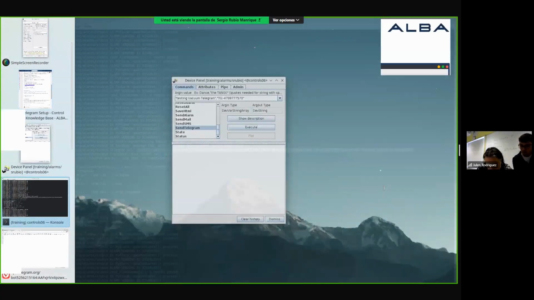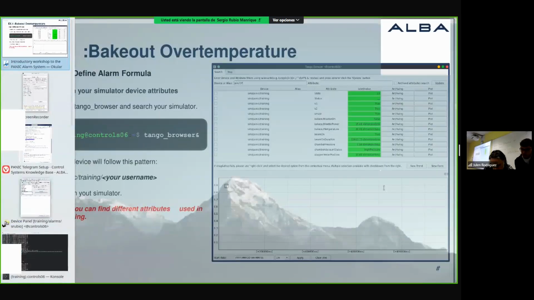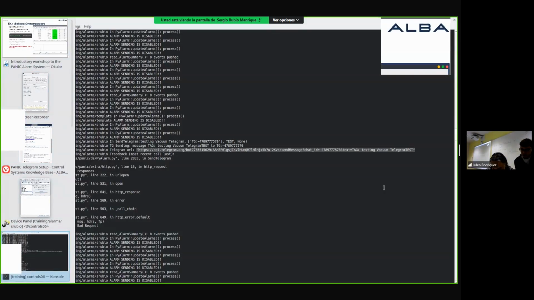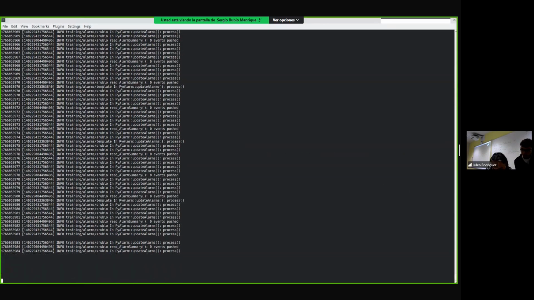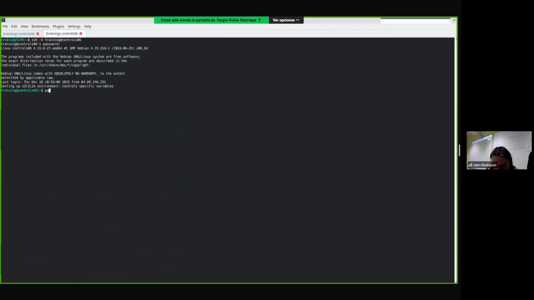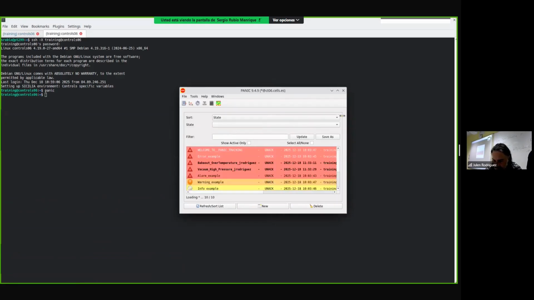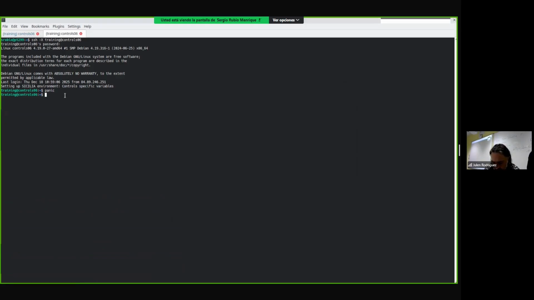If we go to the Panic application, there are many applications open, but not Panic. Nevertheless, we'll go to the controls 6 machine. We open Panic. And the Tango browser tool you can open from shell.